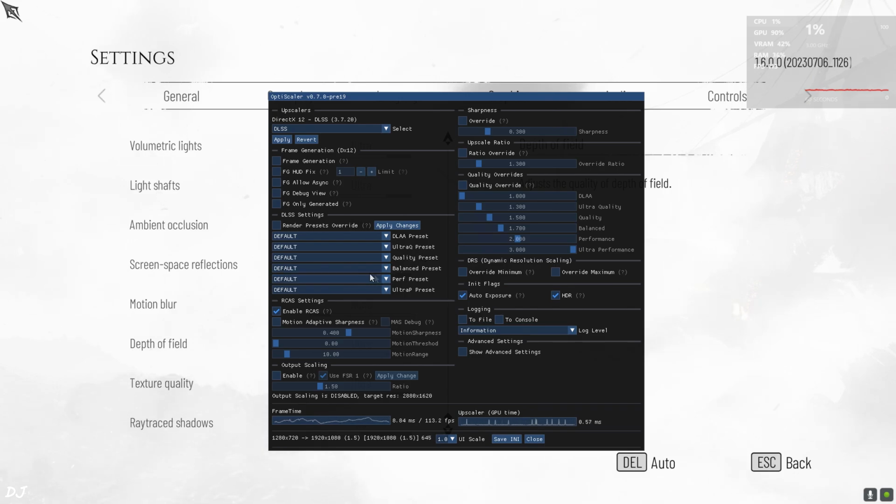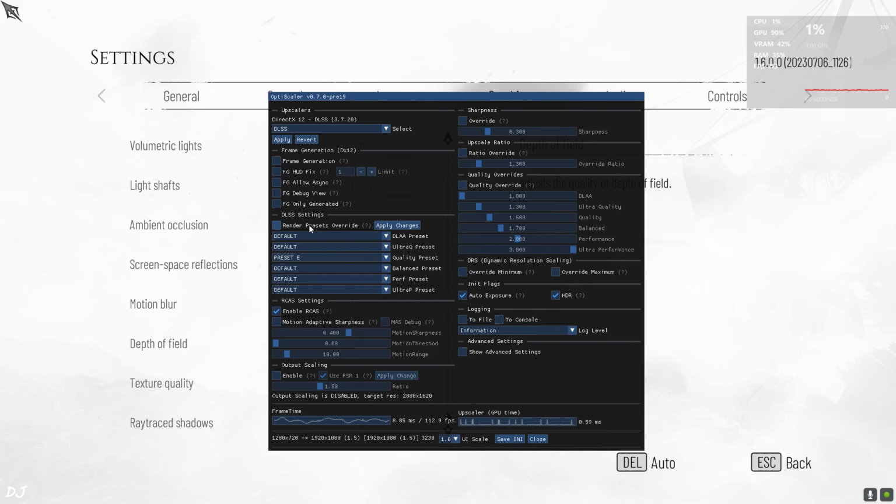Now I'll open the OptiScaler mod's menu, press the insert keyboard key. Okay, from here we can select the different presets of DLSS. I am using its quality preset. For this preset I'll be selecting preset E, helps in reducing ghosting around the fast moving particles. Entirely up to you, different presets are available. From here we can override the quality of this upscaler. For quality preset, 1.5 is the scale.